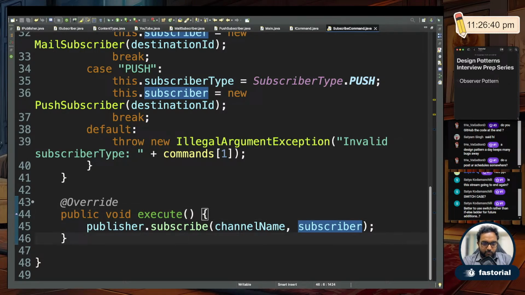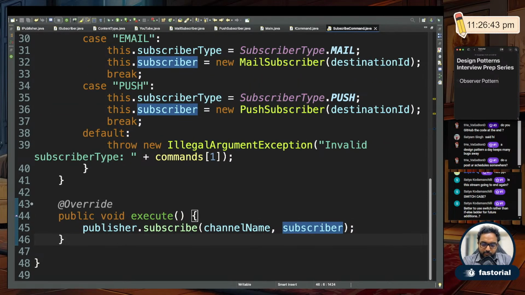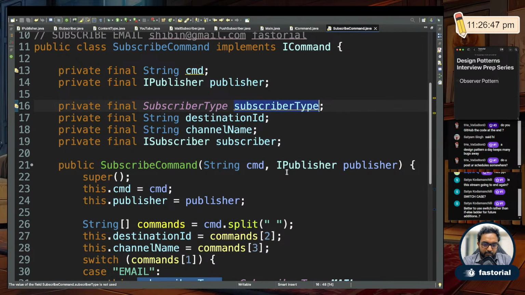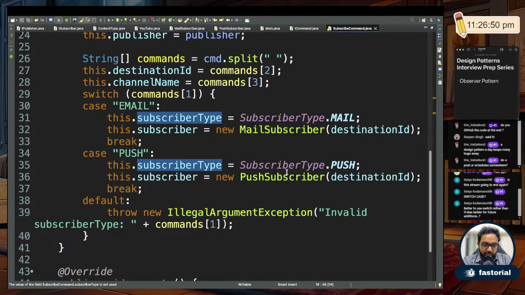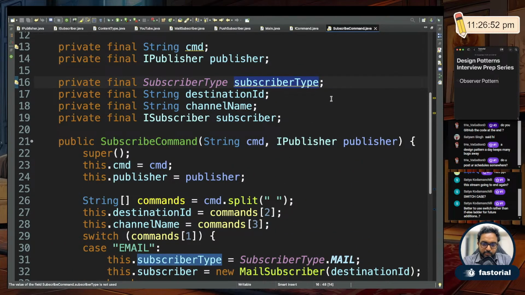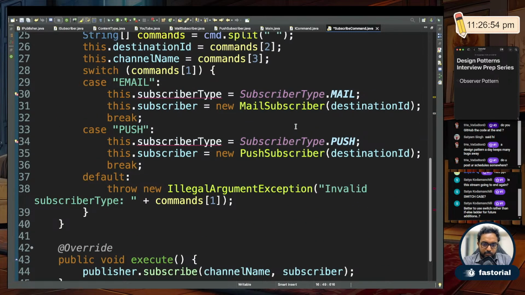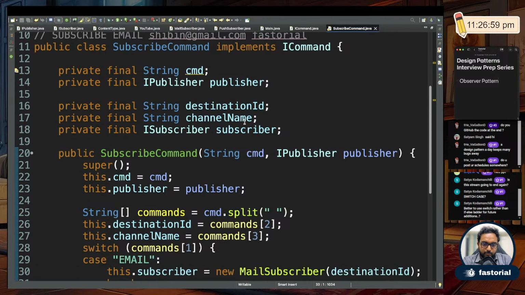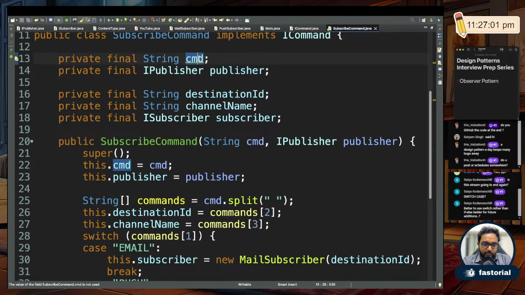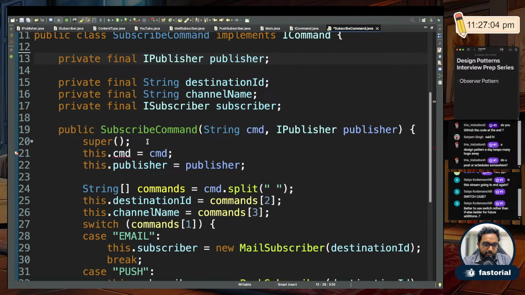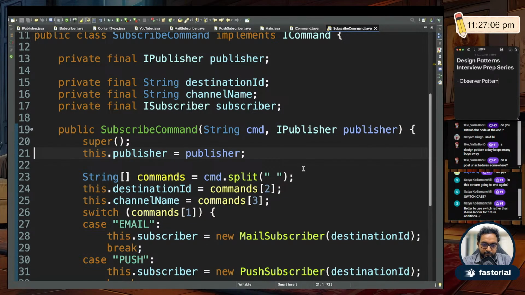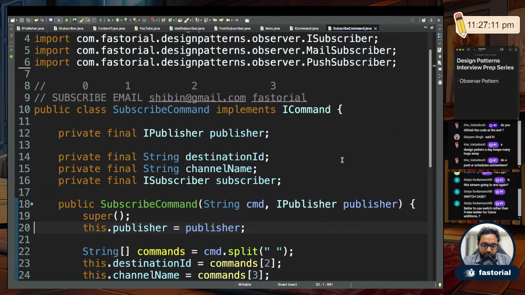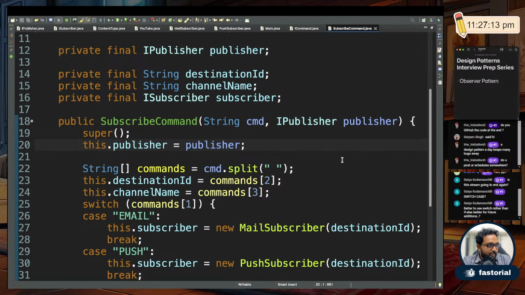So I'll quickly go through what I did just now. There are warnings. Oh, we never use the subscriber type variable anywhere. Then I'll just remove it. We don't need these. We don't need to store this anywhere also, I see, so I'll just bring it here. So I just removed all the unwanted stuff. Fine, so in the end, this is what it is going to be.